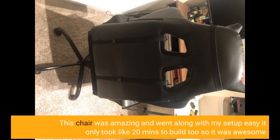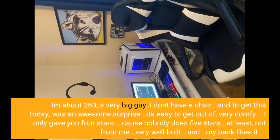This chair was amazing and went along with my setup easy. It only took like 20 minutes to build too, so it was awesome. I'm about 260, a very big guy, and I don't have a chair. To get this today was an awesome surprise. It's easy to get out of, very comfy.